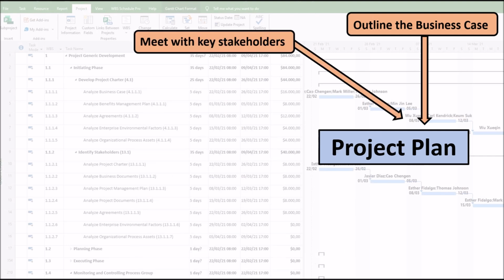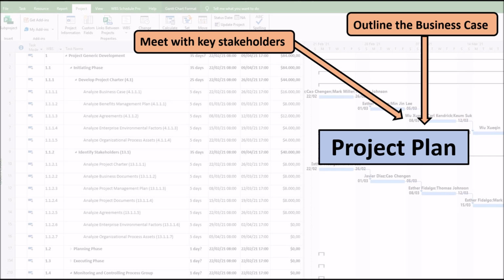2. Meet with key stakeholders. Every project has stakeholders, those who have an interest in the project, from the people who profit from it, to the project team members who are responsible for its success. Stakeholder analysis is important to identify the key stakeholders who can affect or be affected by the project, and to assess their level of interest, influence, and importance. It helps to understand their needs, expectations, preferences, and concerns in relation to the project objectives and deliverables.